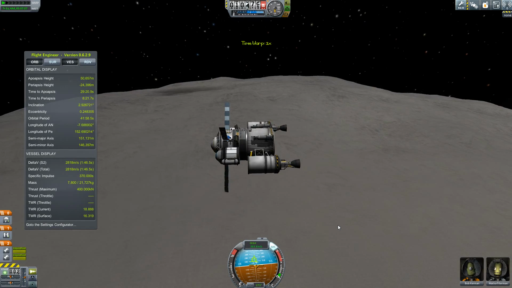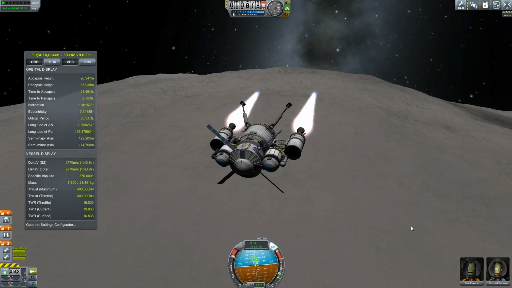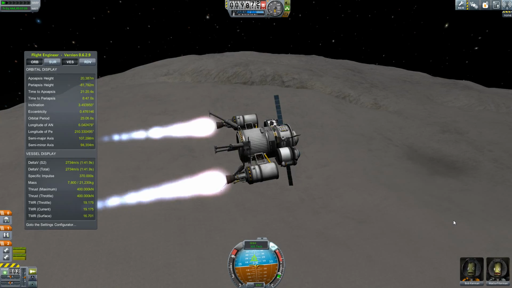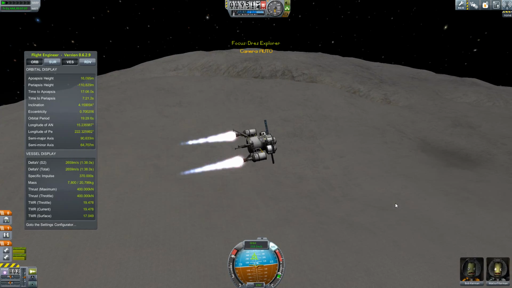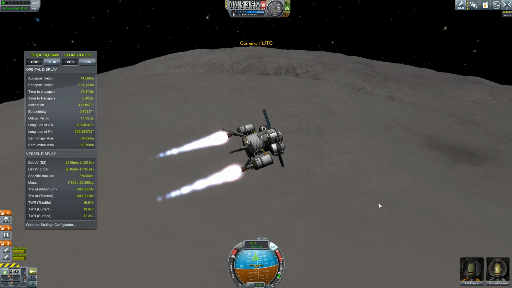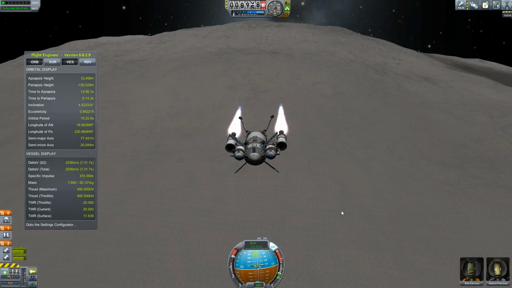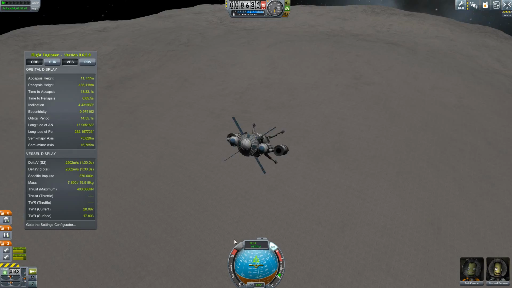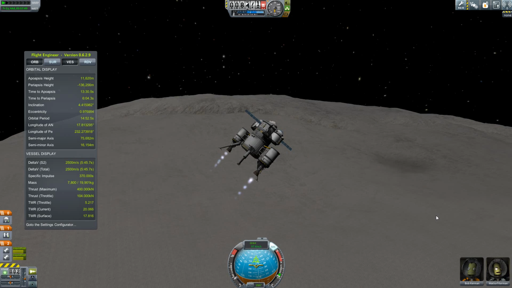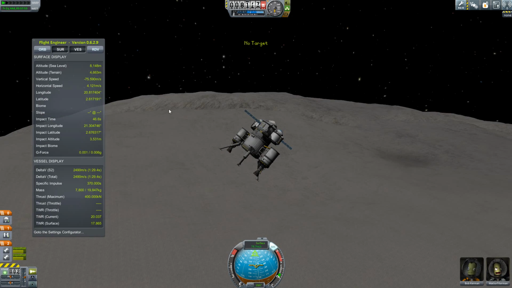So let's go ahead and put our gear down, and we're just going to start firing these engines up just to start slowing down. In fact, we can pretty much get ourselves to land near these things. That'll be interesting. Yeah, it'll kind of be near that rift. So let's put the surface information.